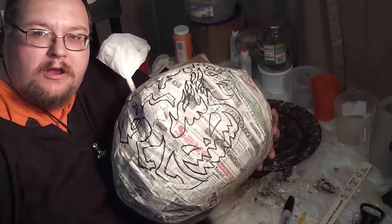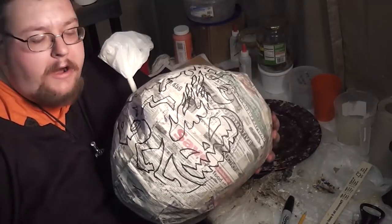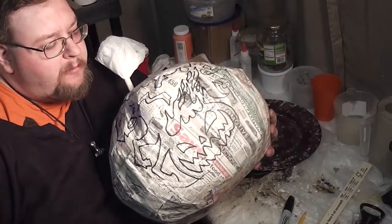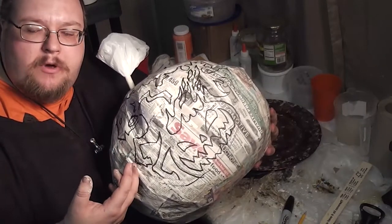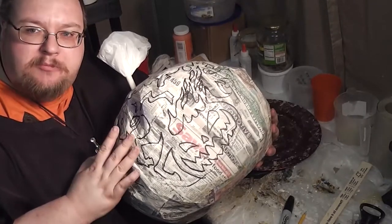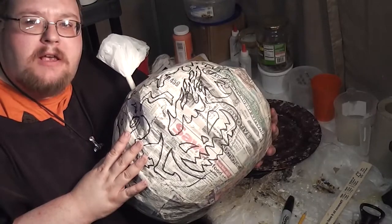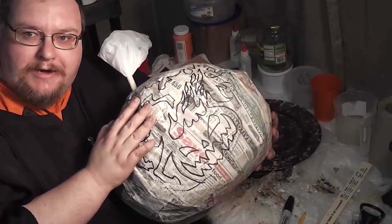Now we can make up for a lot of that with paper clay because it's so resilient. We can put it anywhere we want it, but there's gonna be a lot of very small parts. And we also got to remember, there's gonna be some dulling around the edges if we want to put paper clay around them. They're not gonna be as sharp, they're not gonna be as crisp. So we might have to do a few other tricks, possibly with some of that brown paper, to get this really looking great.